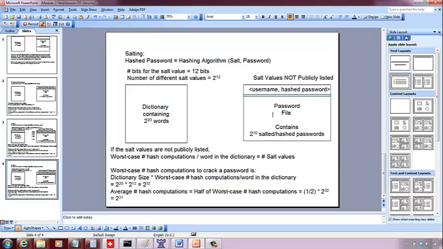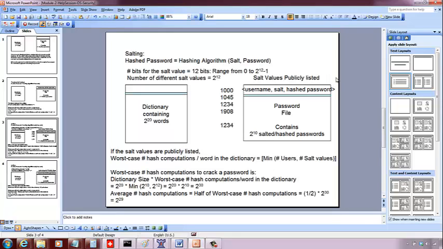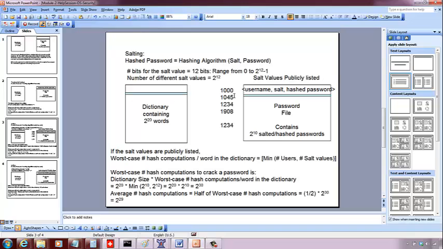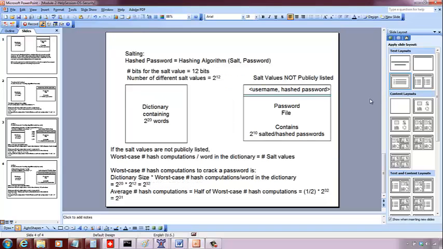Now if the salt values are not publicly listed like what we had before, then we don't know what salt value would have been used for every word in the dictionary. So pick up each word in the dictionary and hash it with all possible salt values, and all possible salt values are 2 to the 12. So we cannot save some time here because we don't know what salt values were used. In the previous case we did know what salt values were used, so we used only those particular salt values.